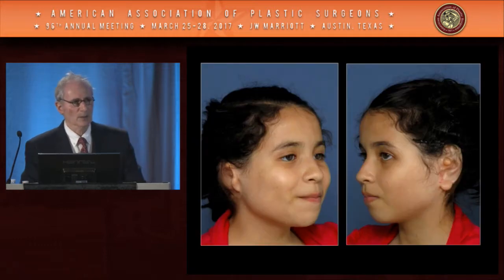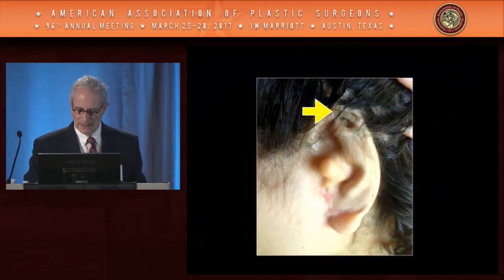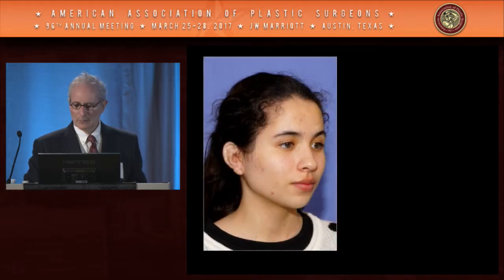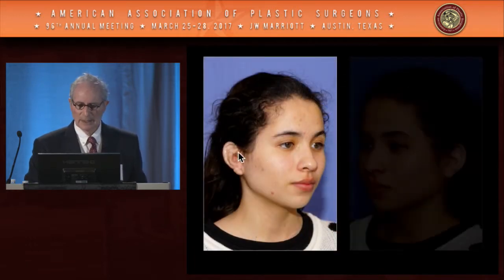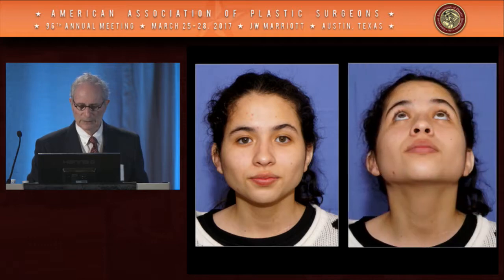This girl is from Mexico with bilateral microtia and had bilateral tissue expanders placed. The expander here became exposed and was removed. This expander was removed and a Medpor was placed under the ear, and you can see there's an area of exposure, which you'd expect when placing Medpor under skin. Does not work. We were able to use a TPF flap to reconstruct this ear, and on this side, her superficial temporal artery was not available, so we did an occipital flap. But you can see good projection and good symmetry.